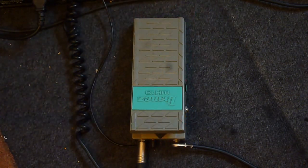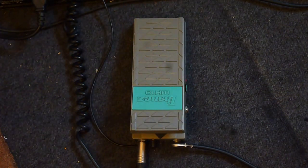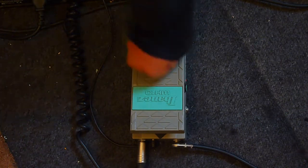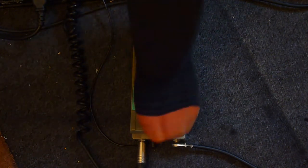I mean, that's immense, and you can hear it. Hopefully you can kind of hear that. That sounds incredible. It's really intense wah-wah sound, it really is. That's big. It's a big wah sound. Because basically the intensity dial, it's almost like a preamp kind of thing. So you got a boost in there, kind of a gain boost, and that's what basically that does. It adds a bit of gain. Evil, absolutely evil.